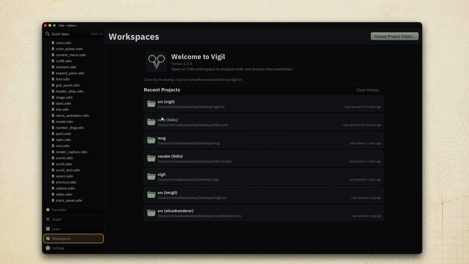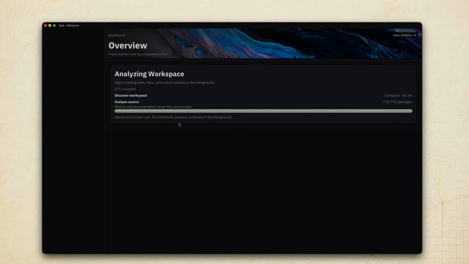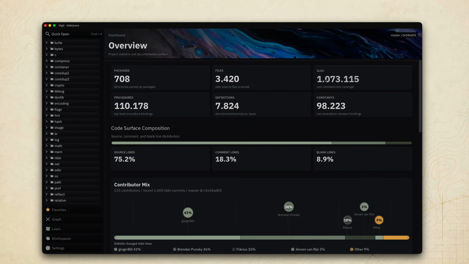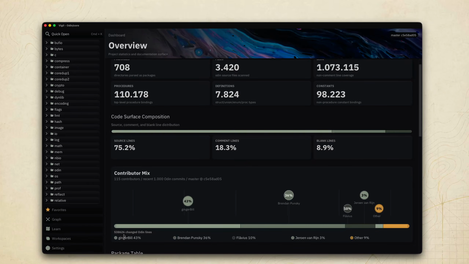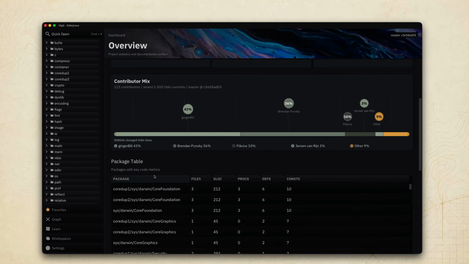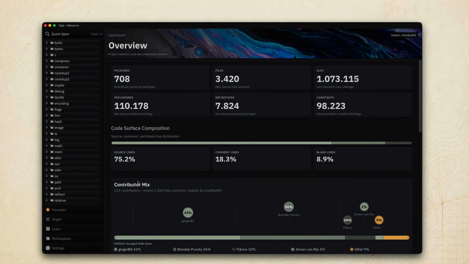So in this case, we can see I have the Odin source code. In this case, it's 300k lines originally. I deduplicated it a little bit, so it's 1 mil now, and you can see it actually loaded quite quickly. So yeah, large code bases should now work much more smoothly.